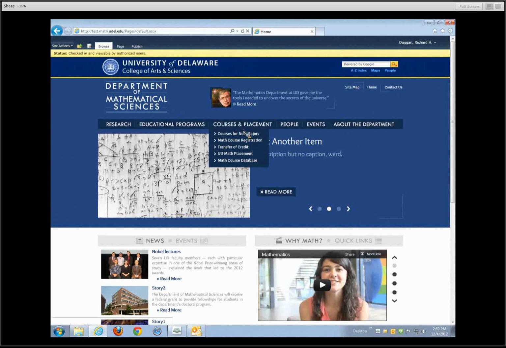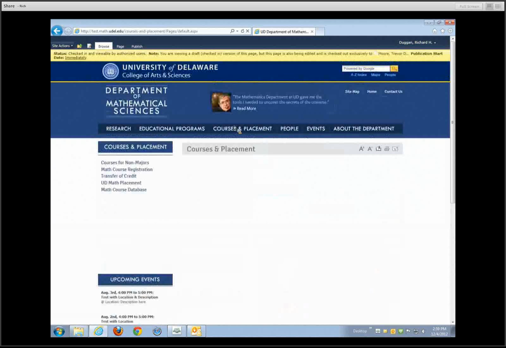But now if I go inside courses and placement, because I have full rights here, I have this menu. What we want you to see, and this is important, is if you look down there where I'm hovering, right now I'm in the site name, and then this is called a subsite. And then the pages are always inside. This is the pages library where you create the pages. It has this capital P that I wish it didn't have.